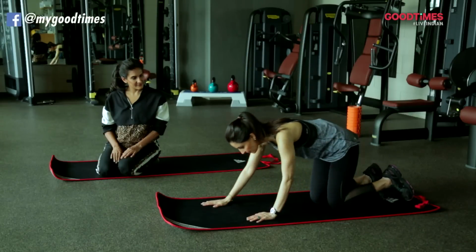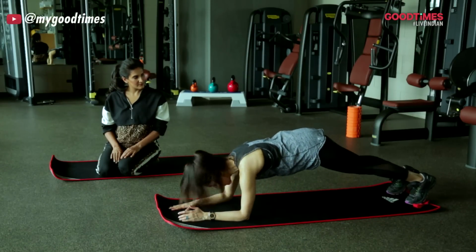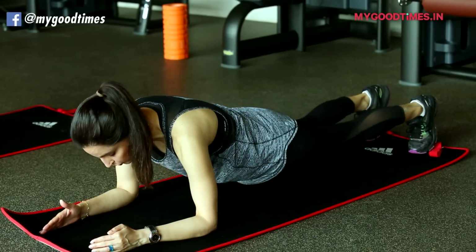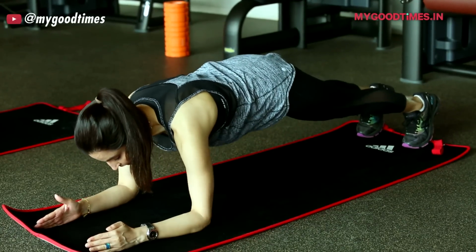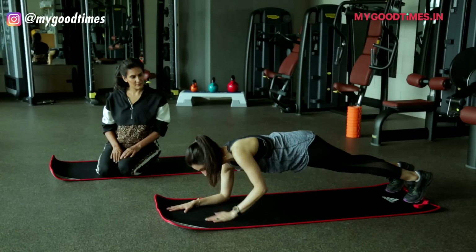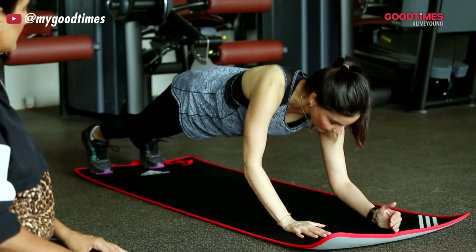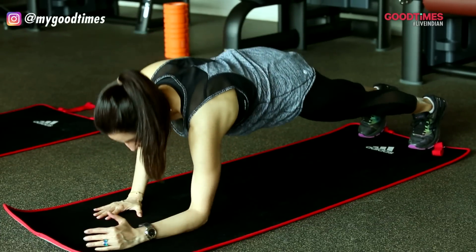So again, basics remain the same. You get into a tabletop position, which is like a wood plank, nice and strong. Again, don't get your hips too high or too low. Stay strong, don't lean on one side. All the basics that we just worked with, you want to stay here. From here, you can press and lift up, press and come down. Again, lift up, press and come down. Lift, up, press and down.